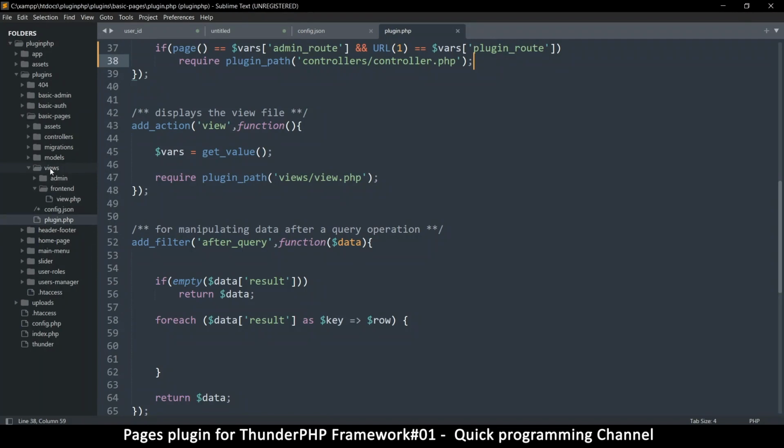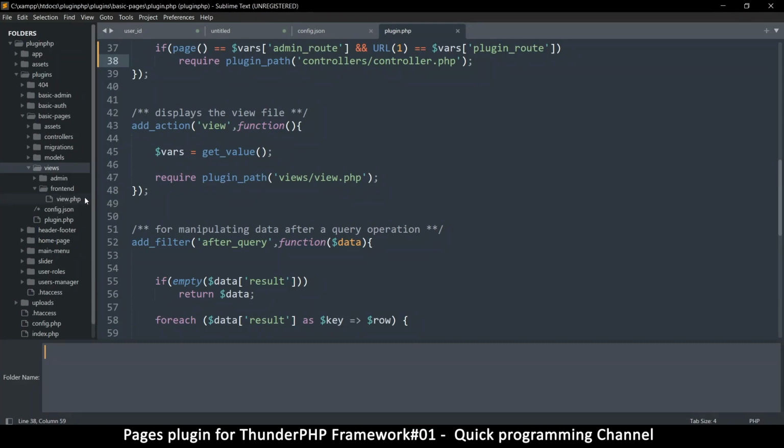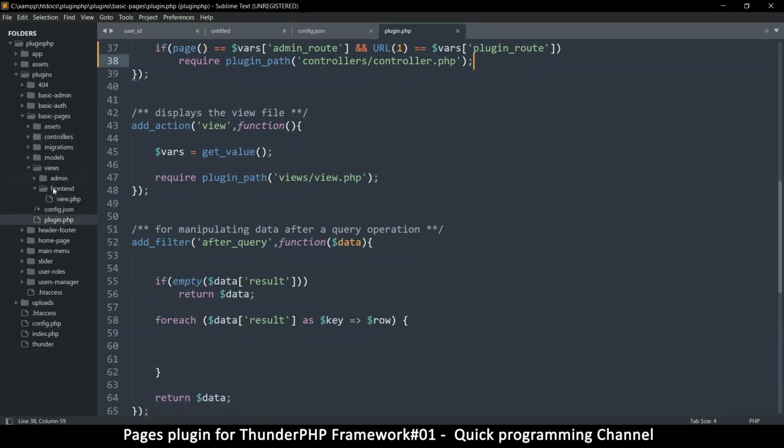So let's go views and let's make a new folder. Let's call these ones... Wait a minute. Okay, let me leave this for now. We're going to deal with it a bit later.